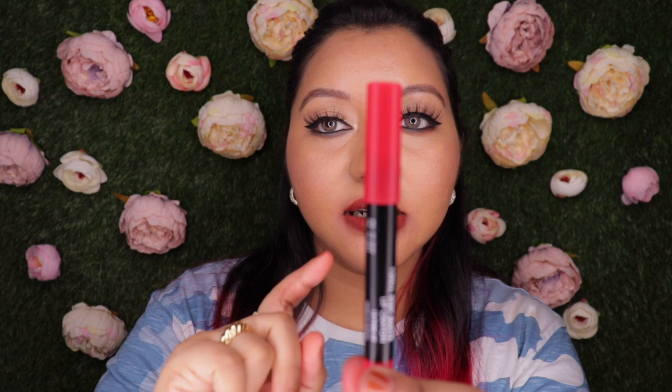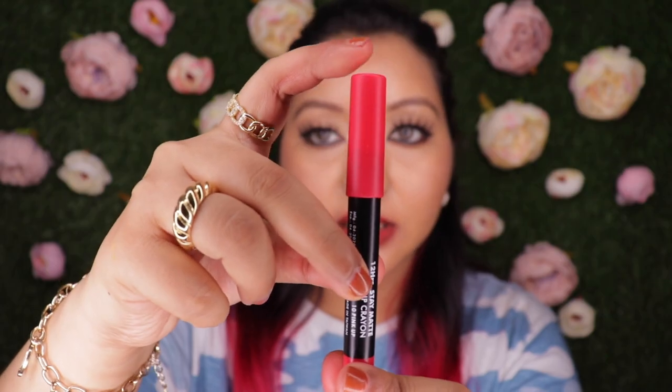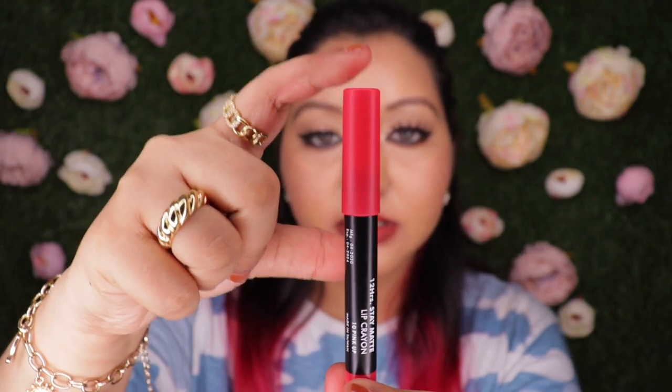Another thing which is FYI but borderline a con is the cap, because the cap for these lip crayons is a bit springy. Do you see the way it is? If you do not close it very tightly, it will open up if you keep it in your bag or something, and it will mess up your whole handbag or purse. So yeah, just letting you guys know on that.